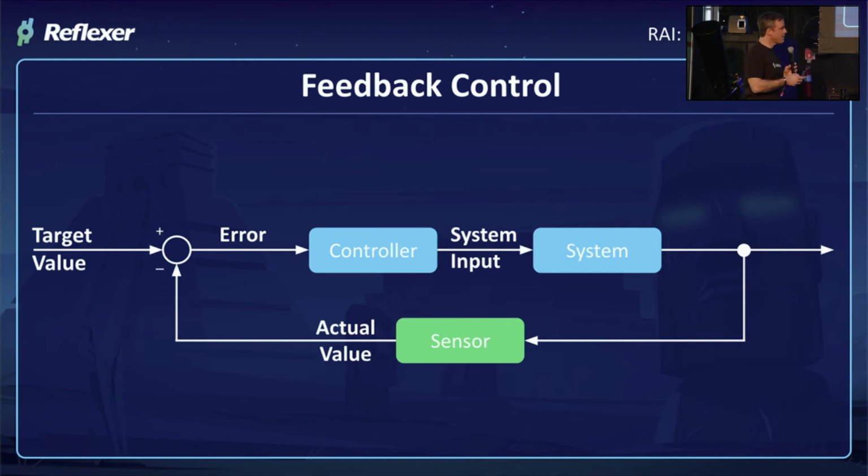So filling up a glass of water at a sink is feedback control, okay? Your hand on the knob is the controller. The system is the faucet, the cup, the water, and your eyes looking at the water rising as it gets towards the target. That's feedback, and as you see it approaching, you control with your hands and slow the water down.